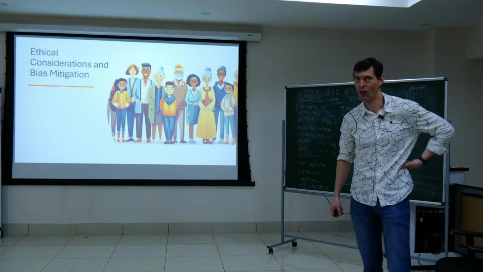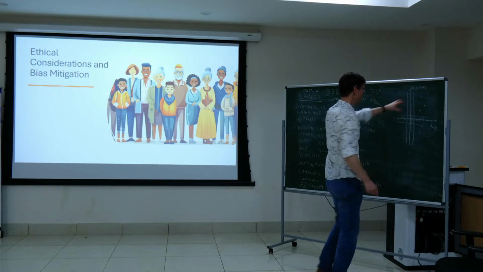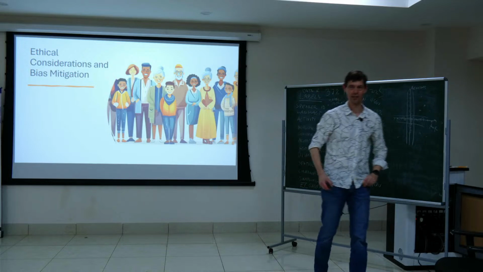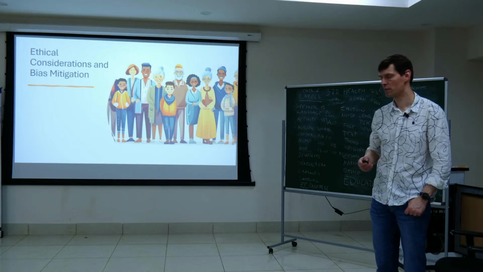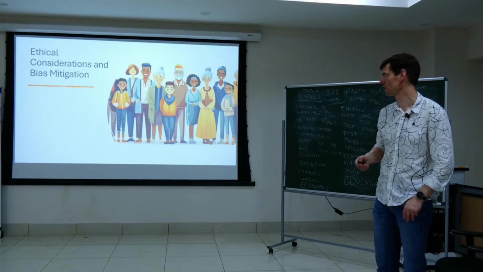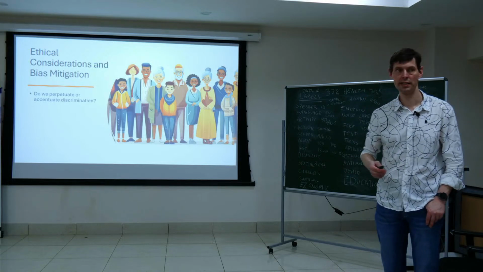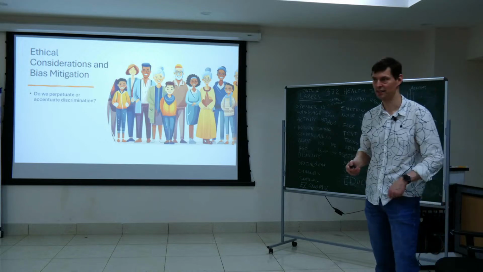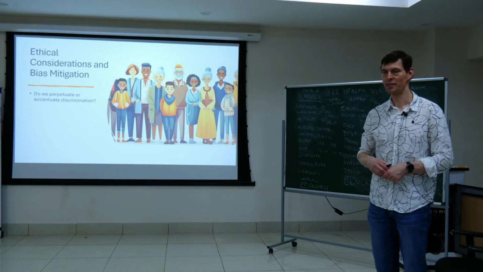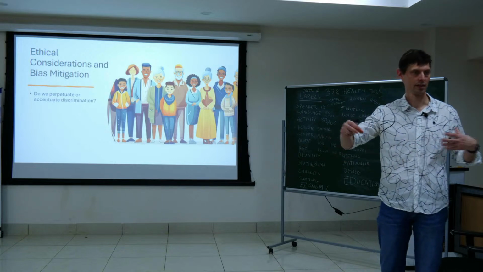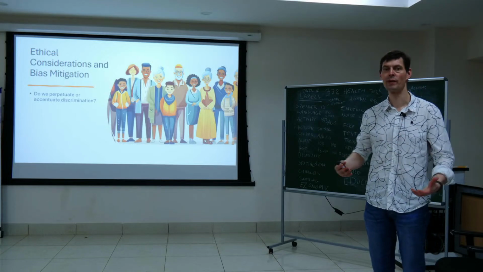So really, a lot of care needs to be taken that you get a sampling which is distributed, not just on these two axes, but overall, on a wide range. Then we come to ethical consideration, potential bias mitigation and diversity issues. So the question is, do we perpetuate or accentuate this discrimination? We need to evaluate that with the communities. Of course we cannot sample the whole community, but we can take out some samples, and if we have sufficient coverage, then we can feel confident and we can trust our own system.